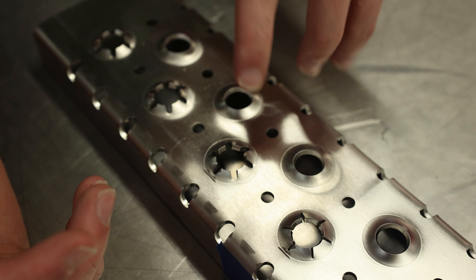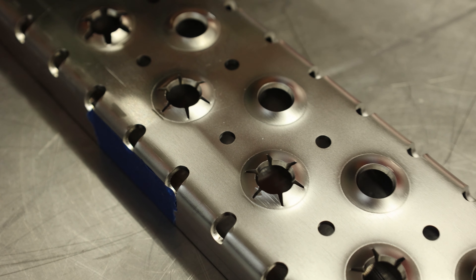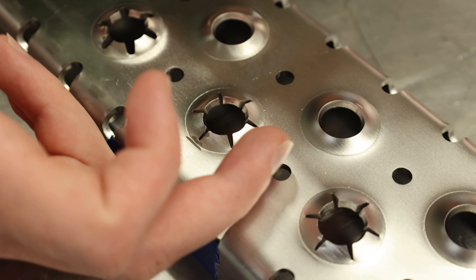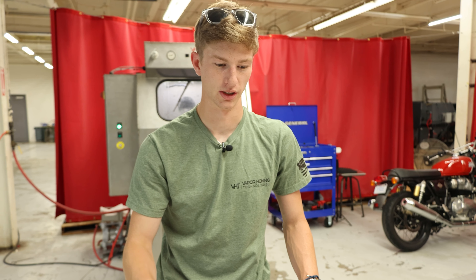This right here was the finish it came in with, and this is the wet blast finish. It is much smoother — I wish we could show on camera how much smoother that is. It's because the surface of this part has been rolled, so the metal itself is more uniform and smoother. That's also why it's more visually pleasing — the actual finish on the part is just better.